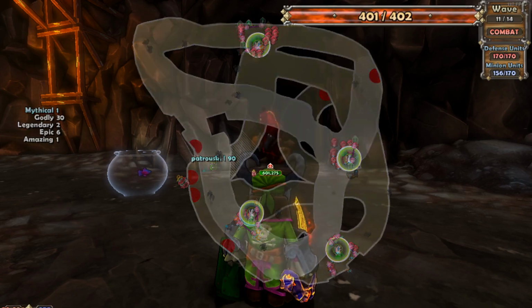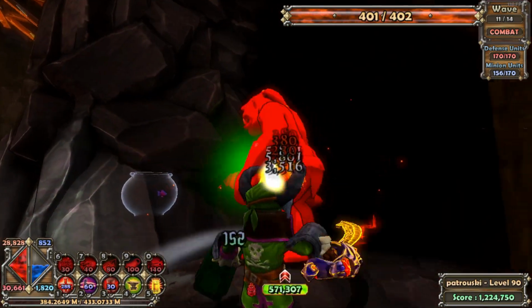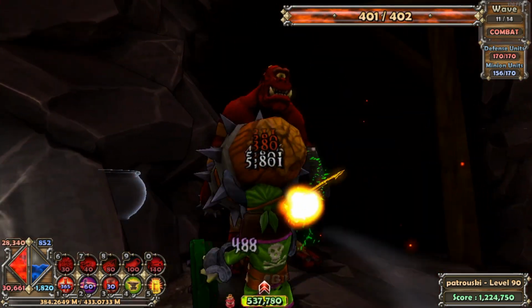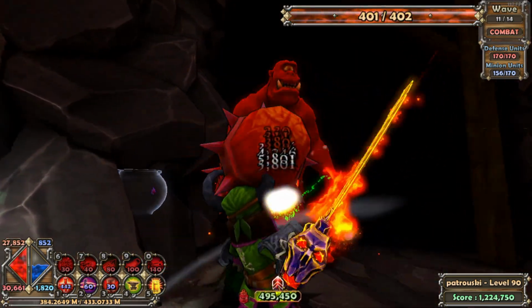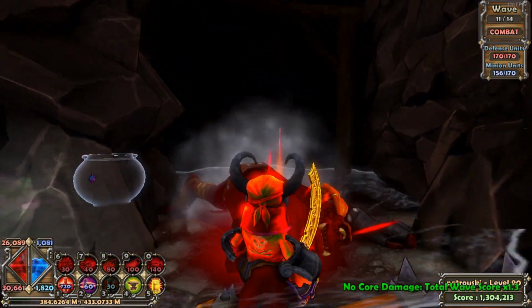Poor guy, he's just trying to admire the wall, admire some rock architecture, and now he's about to have his day ruined by some dumb little Knight Squire just trying to slash him up to beat some game levels. There is the ogre defeated and wave 11 completed.